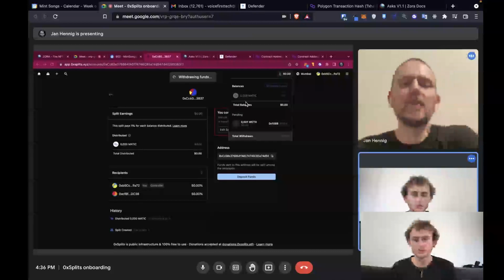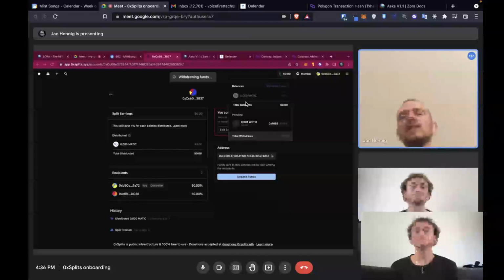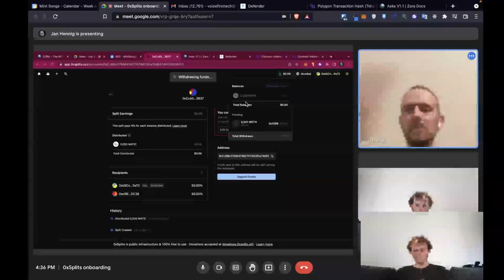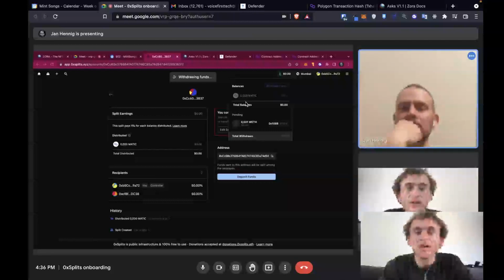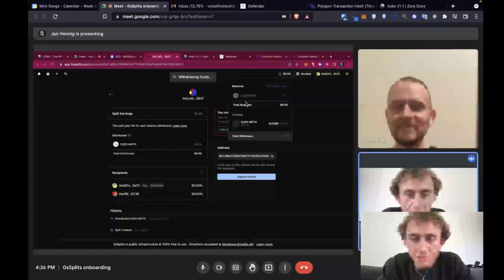So obviously, I must have funds, otherwise I wouldn't be able to withdraw it. So even if I can't see the value because it's so low, the fact that this green download button showed up is proof that the transaction went through, right? Exactly. And if you just sign the transaction, can you open up the transaction on Polygon Scan?